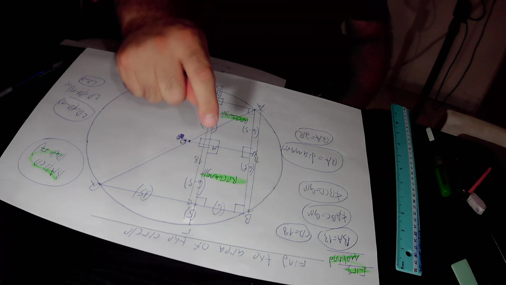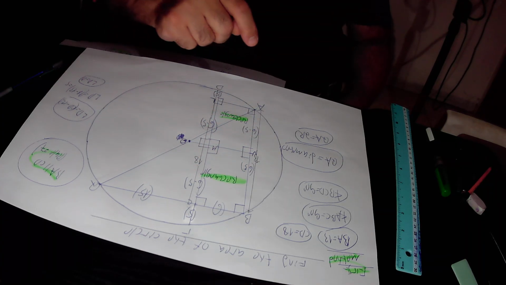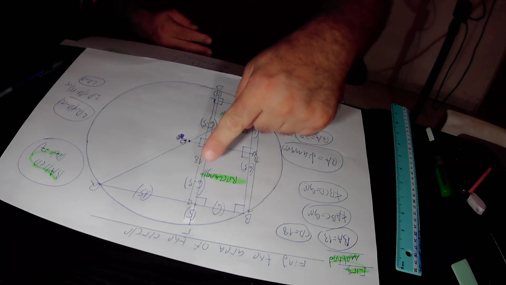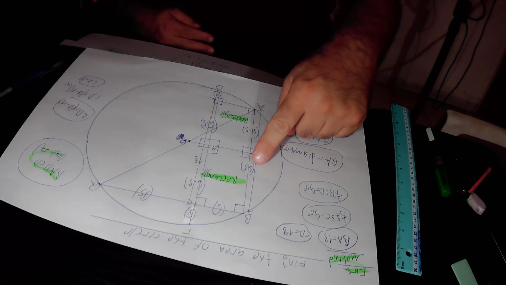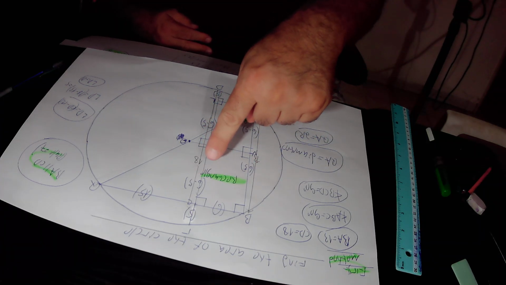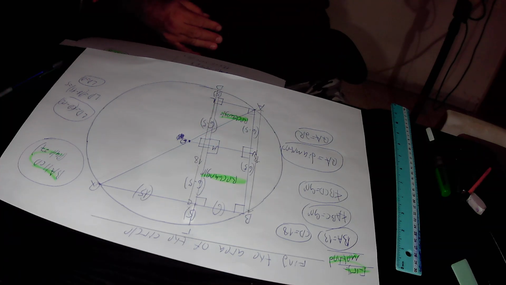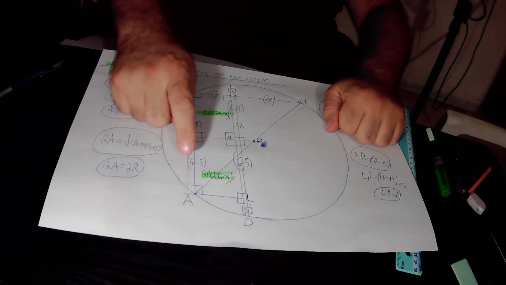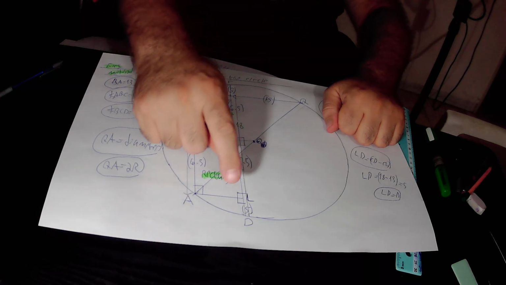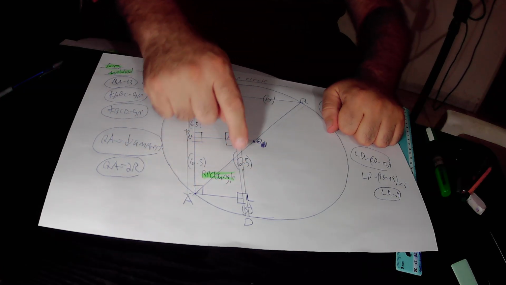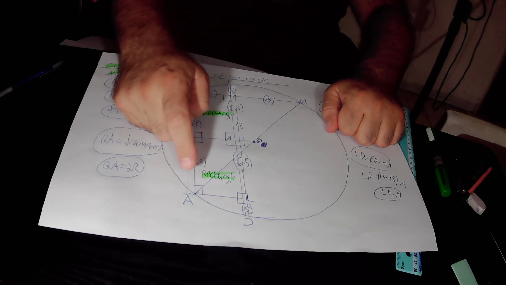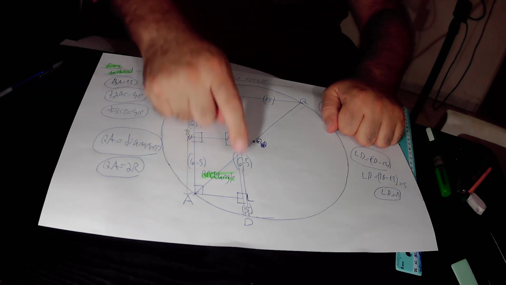So in rectangle BCMN, the opposite sides are equal to each other. So side BN equals side CM. But BN is 6.5, therefore the opposite side CM must be also equal to 6.5 in its length. In the next step, we did another construction, that is to say, from point A, we draw perpendicular on CD. So this angle equals 90 degrees, and this angle also equals 90 degrees according to our construction. We define the touching point of the perpendicular from point A and CD. This point is point L.